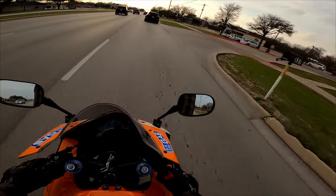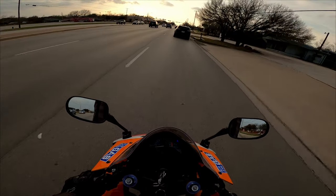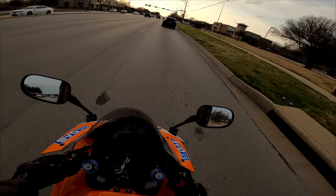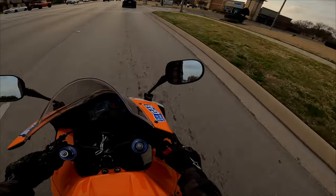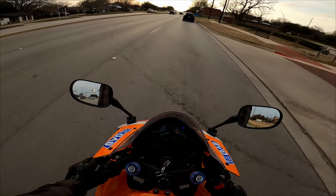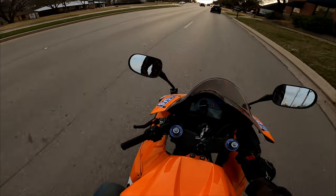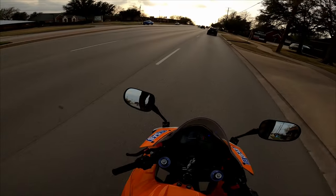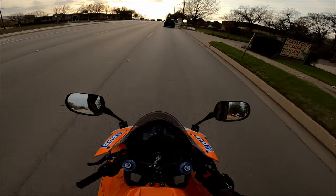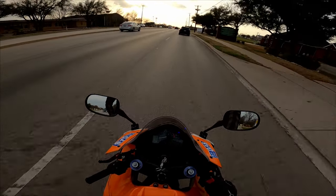So honestly, this is one of my dream bikes. I've always loved this body style of CBR. They ran this body style for the 2005 and 2006. I believe it kind of looked like this on the 2003-2004s, but there were some changes made in 2005. I just think it's a very aggressive looking bike — it's a timeless looking bike. And same with the Gixxers of the era. The GSXR from 2006 is also up there as one of my favorites.